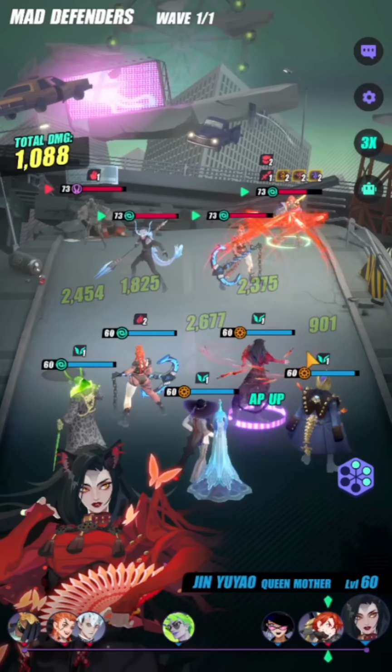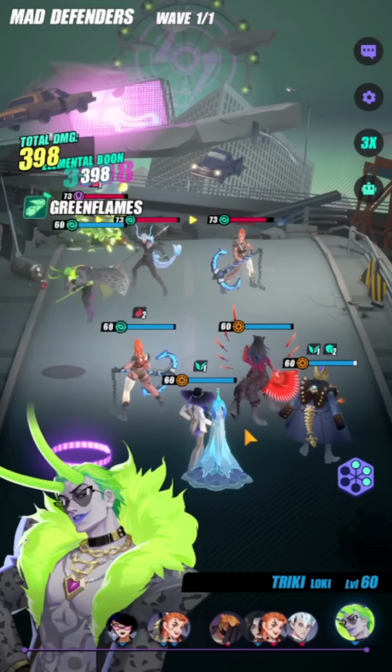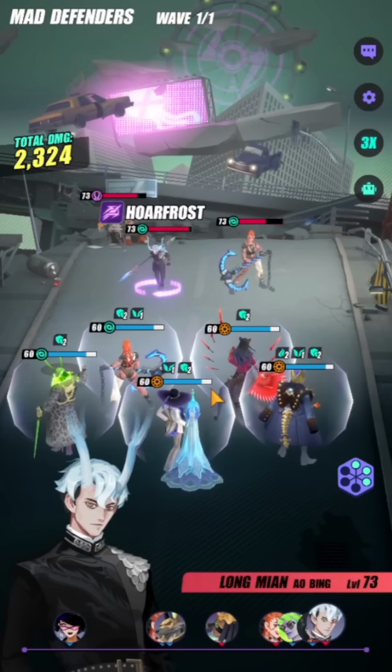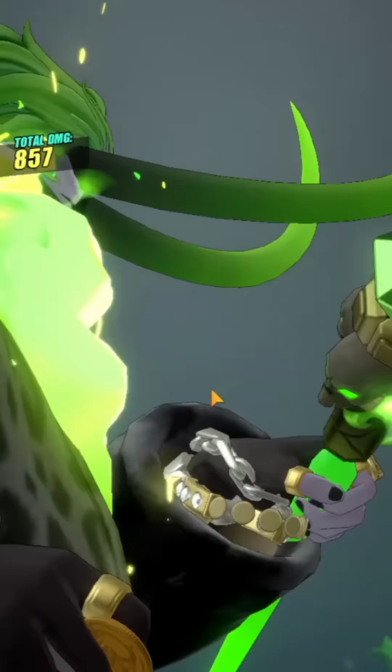So as you can see over here, tanky teams work really well because you're going to survive the first hit, right? So if you're going to survive the first hit, you're going to be able to land your skills and heal yourself, do a little bit of stunts, and then you can counter attack. And that's how you clear most of the stages over here, or at least in my opinion, this is what worked the best for me instead of using speedy comps.